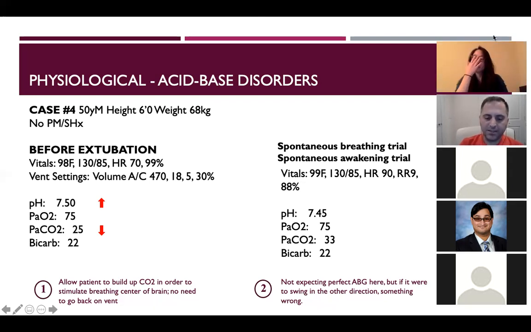The way I like to think about it is, think of assist control as 100% support and the spontaneous breathing trials as 50% support. So when you go to a lesser amount of support, it might be too much for the patient, in the sense that even with half the amount of support you were giving, they don't feel the need to breathe again, because of the way the machines work: they initiate the breath by showing a little bit of effort, and then the rest of the breath is delivered by the machine, so they don't do anything else, and they may not feel the need to breathe more than 8 or 9 times a minute.